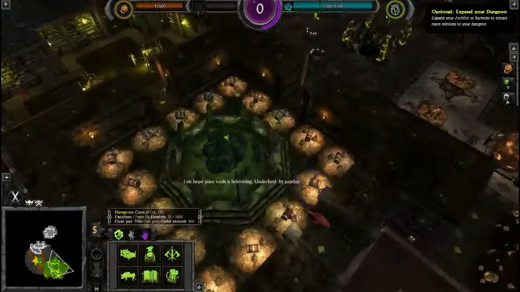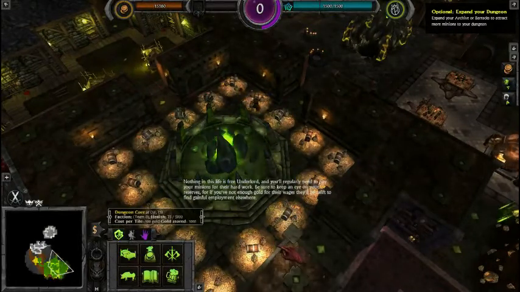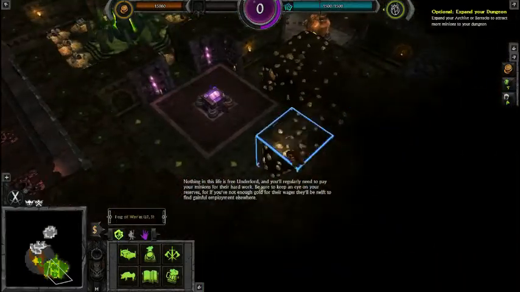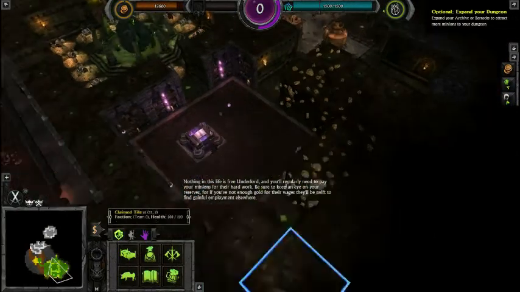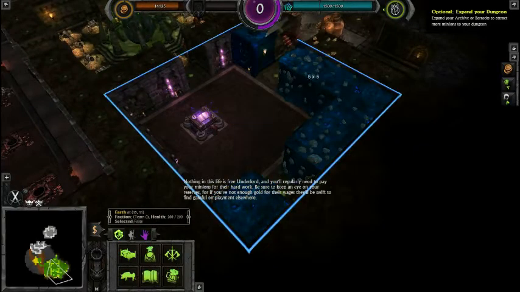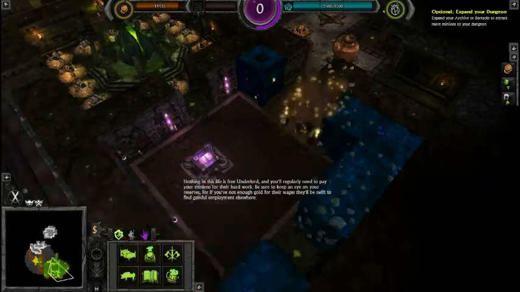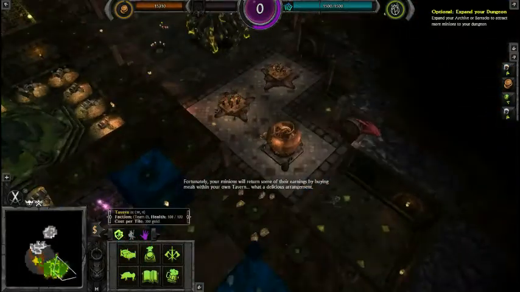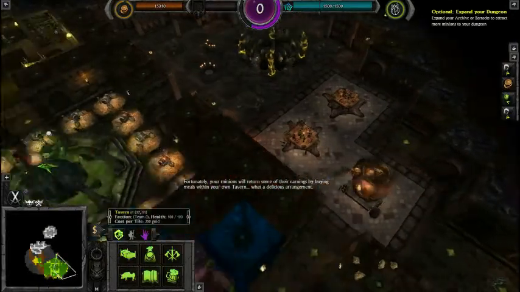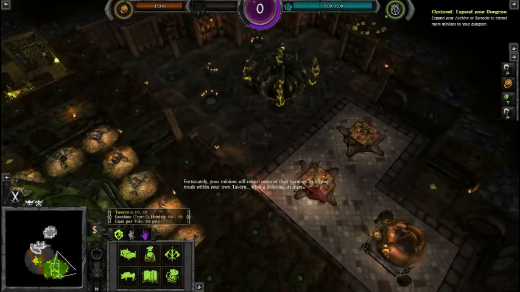It is payday. Nothing in this life is free, Underlord, and you'll regularly need to pay your minions for their hard work. Be sure to keep an eye on your reserves. For if you've not enough gold for their wages, they'll be swift to find gainful employment elsewhere. Fortunately, your minions will return some of their earnings by buying meals within your own tavern. What a delicious arrangement.